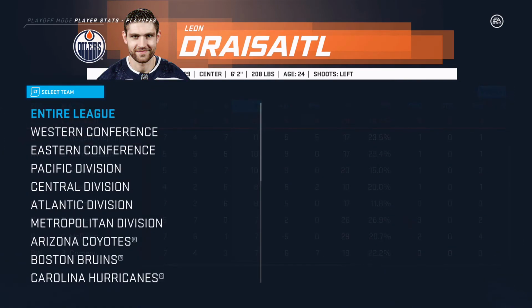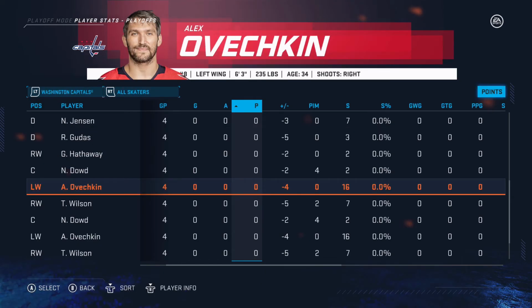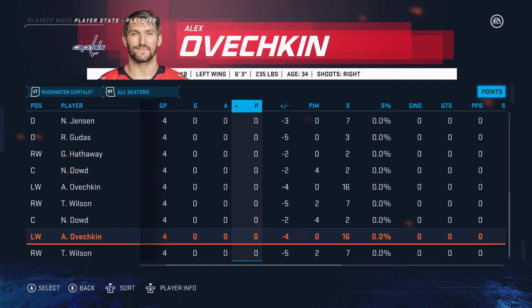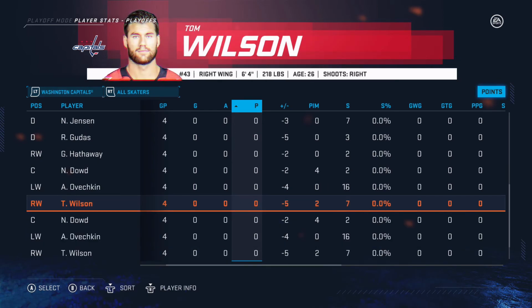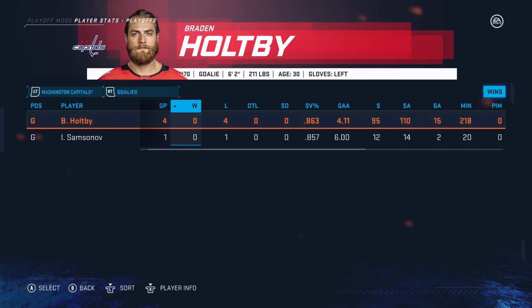Let's take a look and see what happened to the Washington Capitals and the Toronto Maple Leafs and Pittsburgh Penguins in their series where they got so dominantly taken out. So as you can see, Alex Ovechkin scored no points in their series. Peter Mrazek was apparently lights out. Not sure why Ovechkin and Tom Wilson and Dowd are all here twice, but regardless, it's just a duplicate. They scored no points whatsoever. Holtby and Samsonov both got lit up by the Canes, it looks.